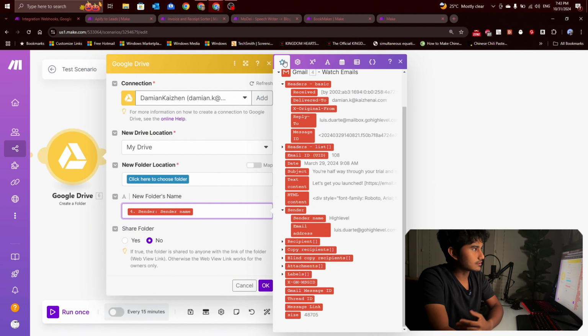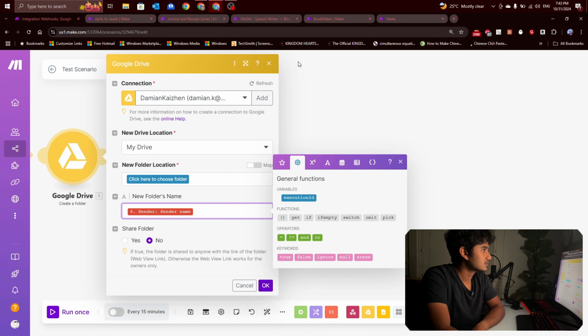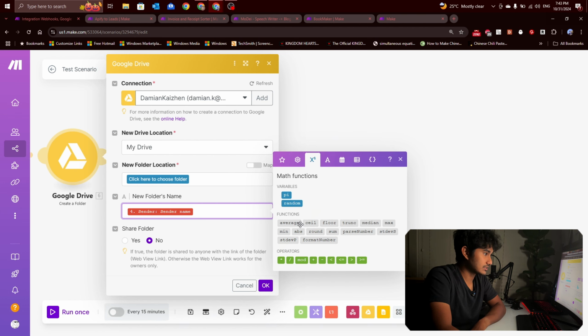And in addition to this, you'll have a few more functions that you can take advantage of as well. So on the second page, you have general functions. So the simple if, switch, the brackets. So if you want to do mathematical equations, or you can do operators. So you could do if, let's say there's a number on it, if that number is equal to something, if that text is equal to something, you can use that. You have math functions, like specific math functions, if you want to get an average, if you want to parse a number, format a number, and you have like the plus minus signs and all of that good stuff.